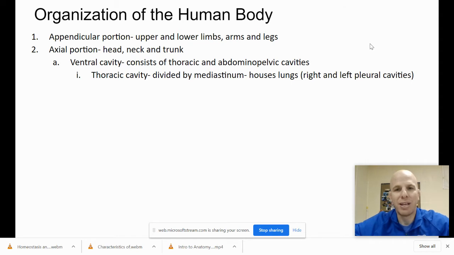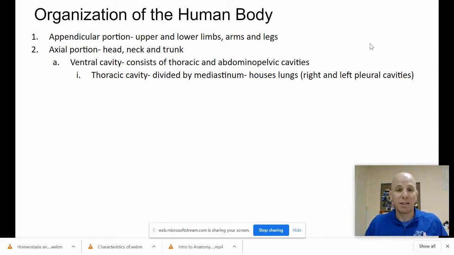The thoracic cavity is in your chest, your rib cage, and it's hard. I'm used to teaching in front of a class and pointing at things, but your rib cage is called your thoracic cage. So the cavity inside your rib cage is your thoracic cavity, right? So what do we find in our thoracic cavity? I find my lungs, my heart, my trachea, my esophagus. All that stuff is within the thoracic cavity.